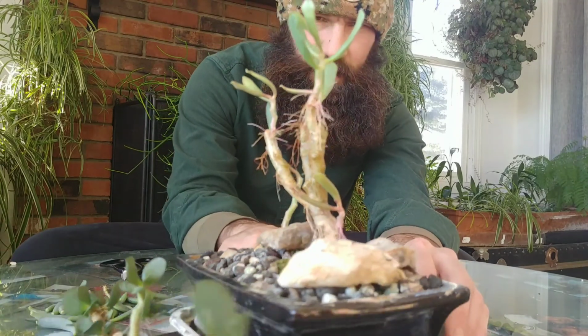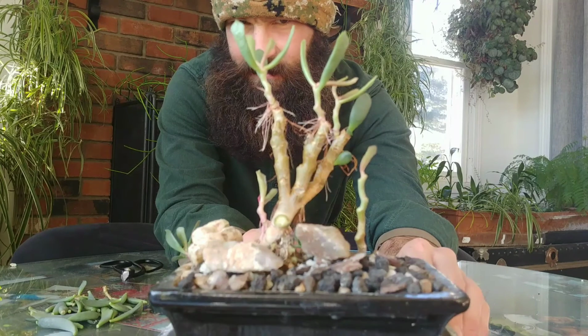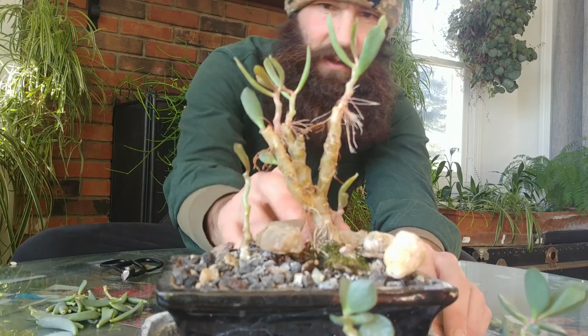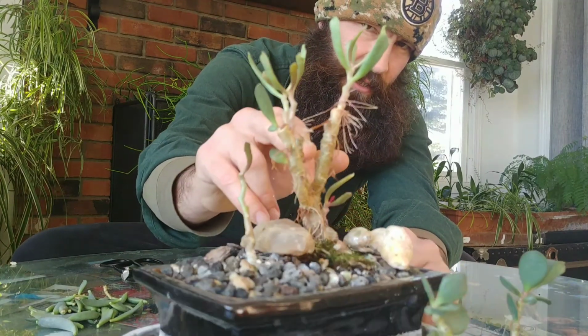But give you a little spin on that guy. I think it has a nice flow. Not too much taper, but enough to where it goes from thicker down below up into these branches.